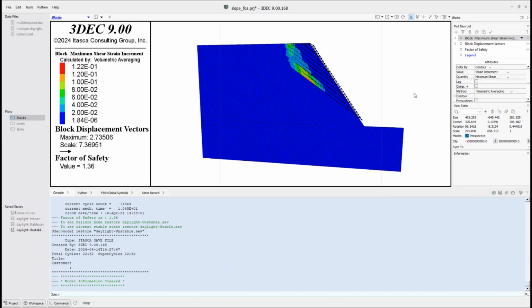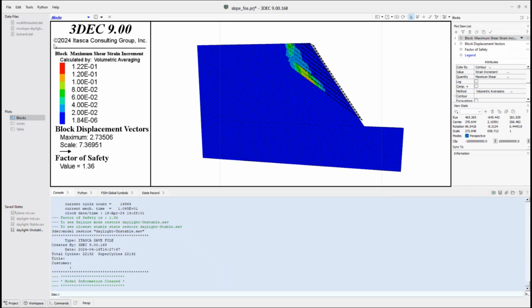Okay, so that's it. Running a factor of safety analysis, the default way that 3DEC gives you is very simple. What I will show now is how you might go about calculating this by hand. You can see that this pseudo 2D model ran quite quickly. It only took 5 minutes or something. You could imagine a real 3D model is going to take a lot longer than this.